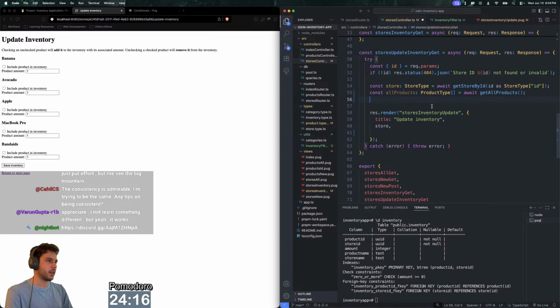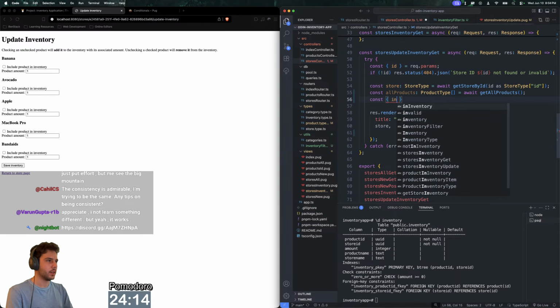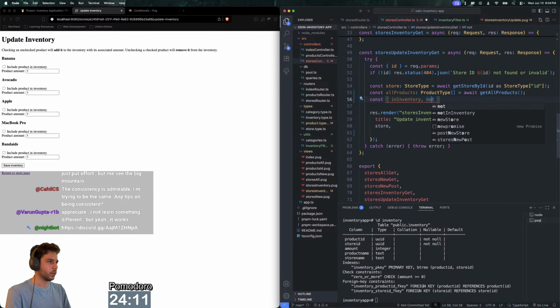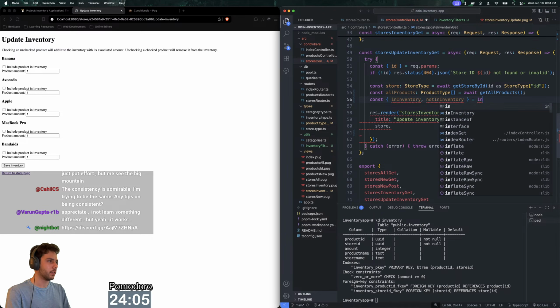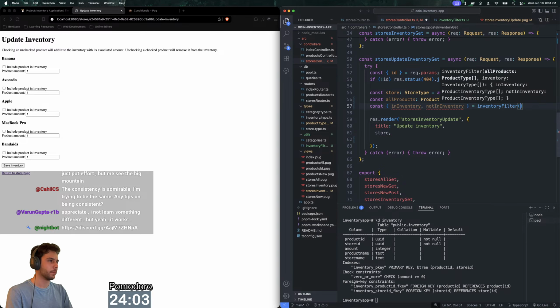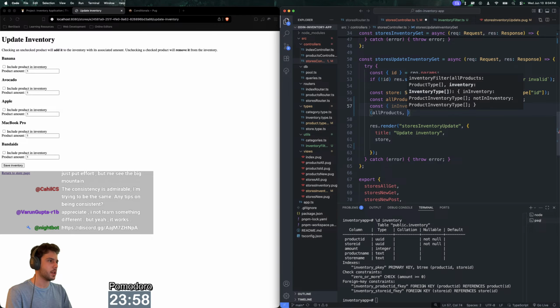So we're going to say const inInventory and notInInventory is equal to inventory filter for all products in the inventory, right?